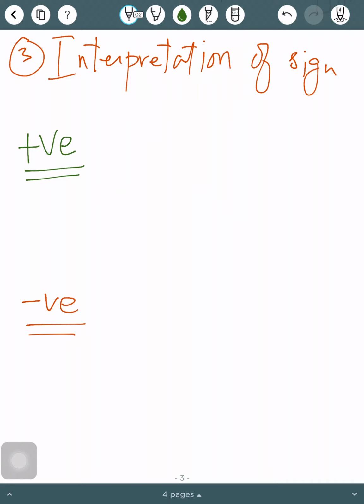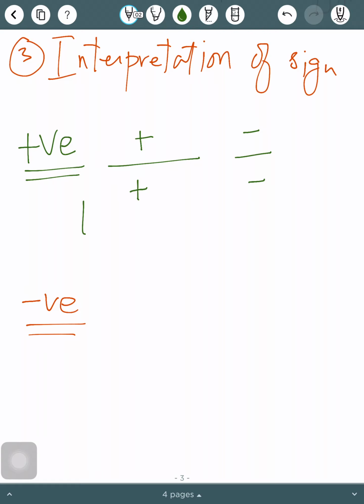So if you have thought about it for a second, the positive sign would be when there is both a positive value in the numerator and a positive value in the denominator, or if you have got a negative value in the numerator as well as a negative value in the denominator. So that happens in the case of substitutes.